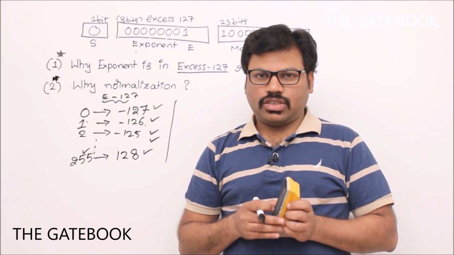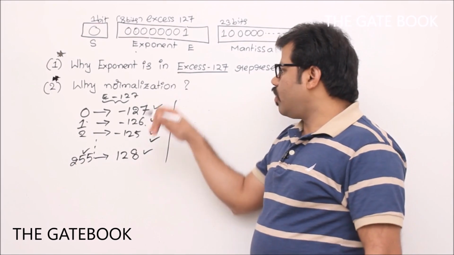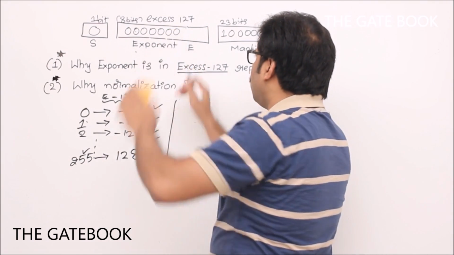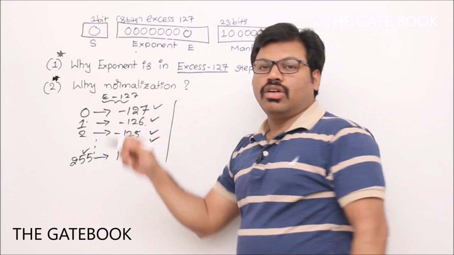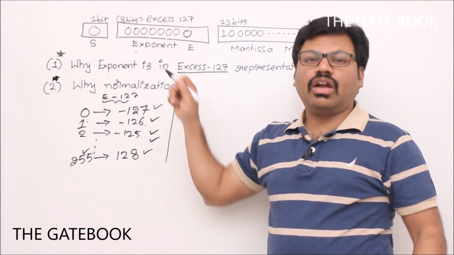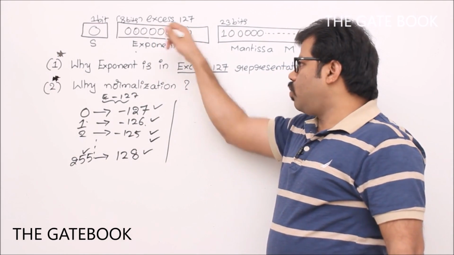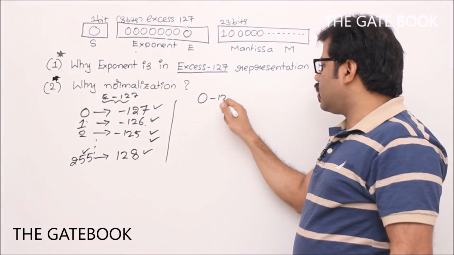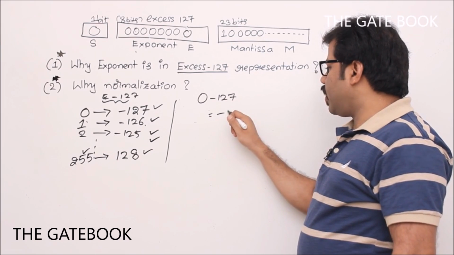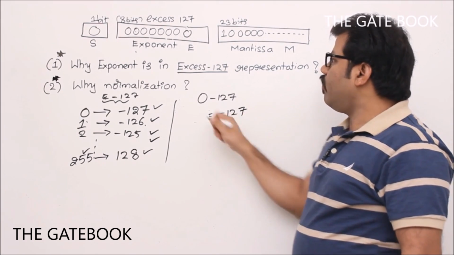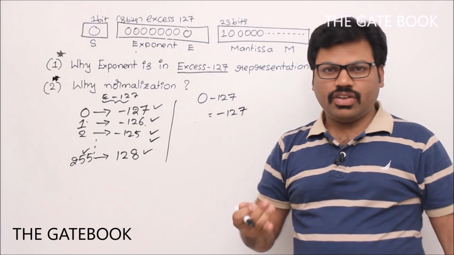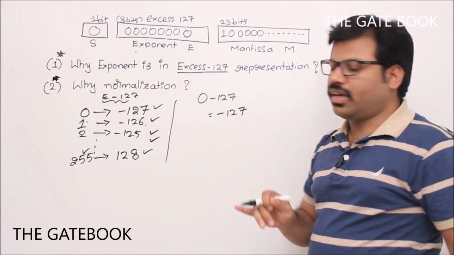So why do we use excess 127? Because in excess 127, if you represent the patterns, then imagine, what if I write all zeros? What is the true meaning of this one? This is called the true exponent. So what is the true exponent if I write all zeros? Then that is 0 minus 127, correct? It is like you are representing minus 127, but we write zeros only. Though you write all zeros, its actual value is minus 127.